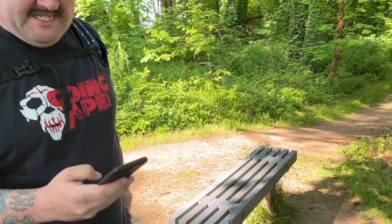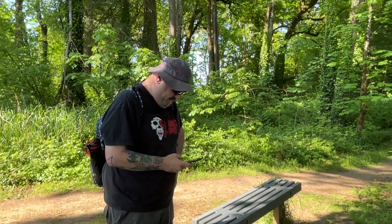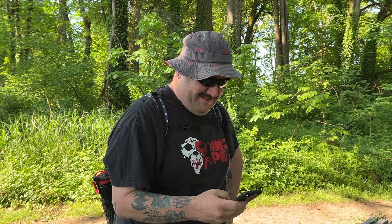We're at another bench — this is another spot for an Adventure Lab. Let's see what the question is for this one: what are the state rocks of this state? Make sure to use the plural — the answer has eleven letters. I thought basalt, that was my first thought. I'm gonna have to look that up. Sounds about right, sounds like it might be the right answer. Got it — nice!